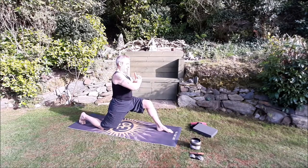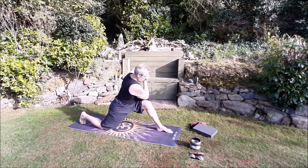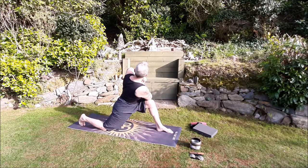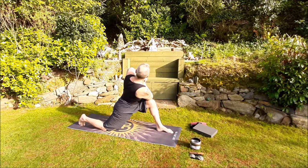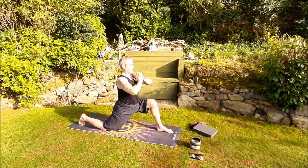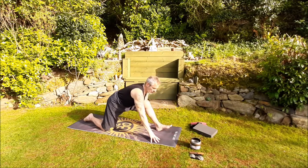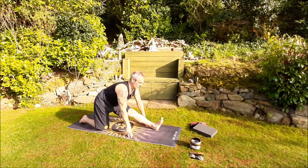Exhale, turn to the left. Tip the shoulders, bring that right elbow down onto the knee. And then turn and look over the left shoulder. Shoulders are moving down the back. Big breaths. Inhale to the center. Exhale forward. Well done. So walk the hands back, straighten the front leg.